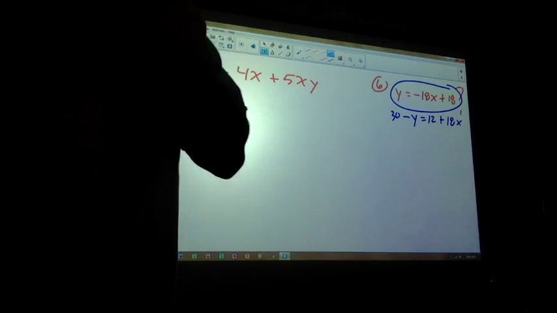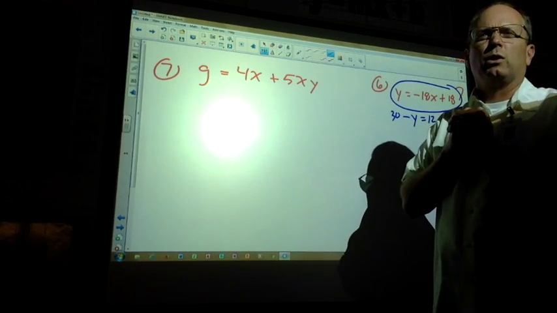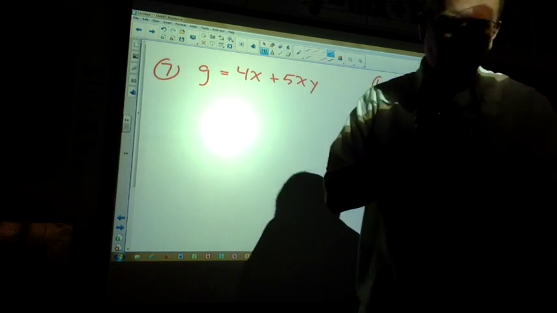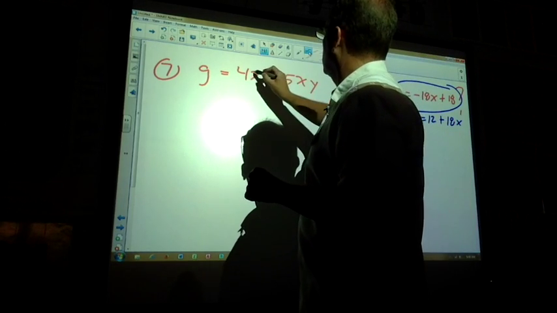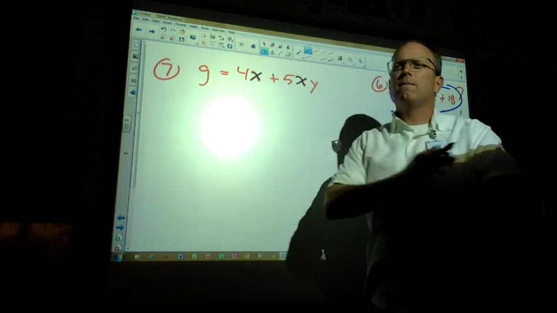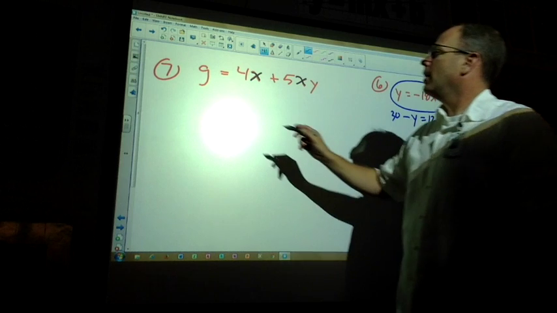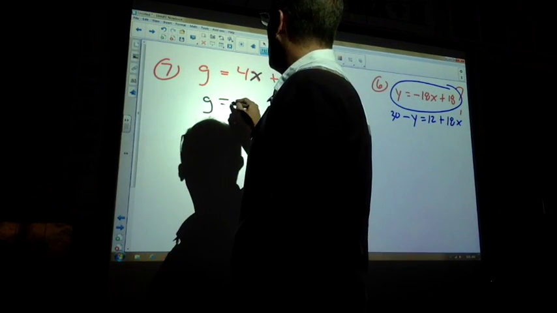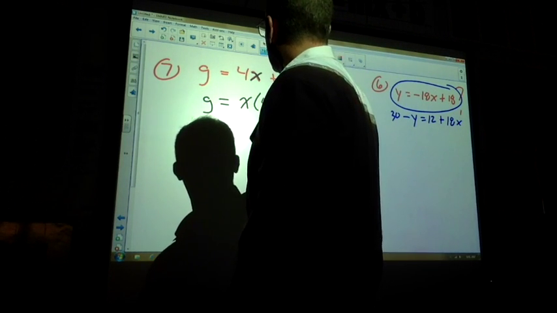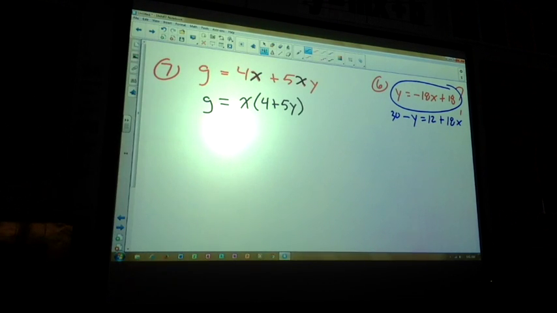What are we trying to solve for? Which letter? X. We're trying to solve for the x. So I took it out. Okay, so hang on. This is what we're trying to solve for. But I have 2 of them, right? Yeah. What do you think? I put it in parentheses and did 4 plus 5y and x on the outside. So you undistributed? Is that what you just said? Yeah. I don't get it.